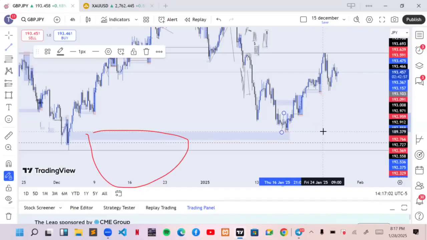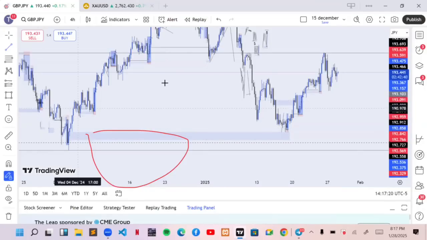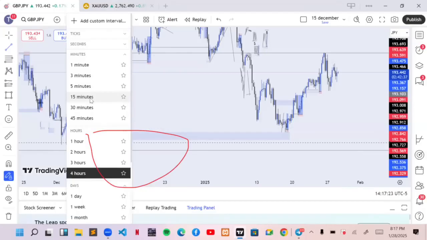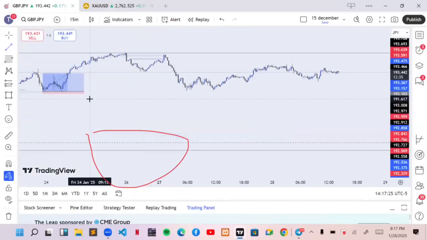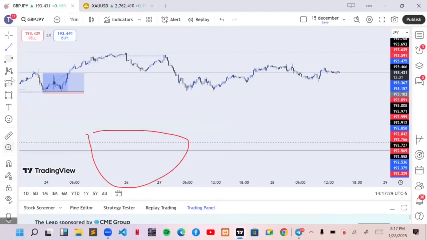That's what I do if I open up my charts. I go to 4 hours time frame and be like, okay, where is the market currently reacting from? If market is reacting from an order block on the upside that price is supposed to sell from, I will be looking for sales. Now, because I opened up my chart and price was reacting from a bullish order block on the 4 hours time frame, what I will now do is, when I go down to lower time frames, for example, like 15 minutes, 30 minutes, or whatever, what I'll be looking for is now buys.